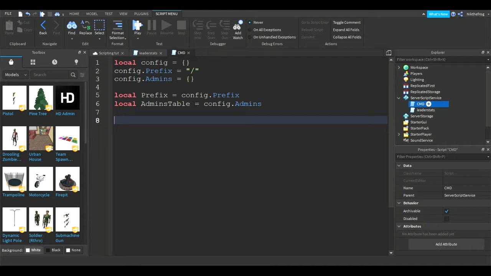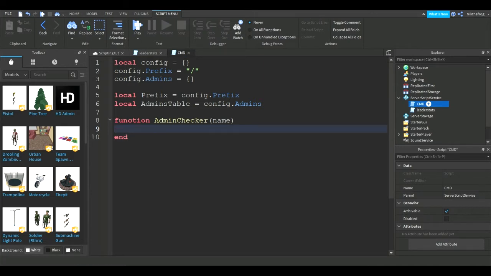So you're going to need four main functions and three in functions. So what you want to do is type function and then admin checker, or you can really call this whatever you want. You can call it is admin or something. I'm gonna call it admin checker. And then you want to do the brackets here, and you want to type name. Then do an enter, and an end should appear right here on line 10.